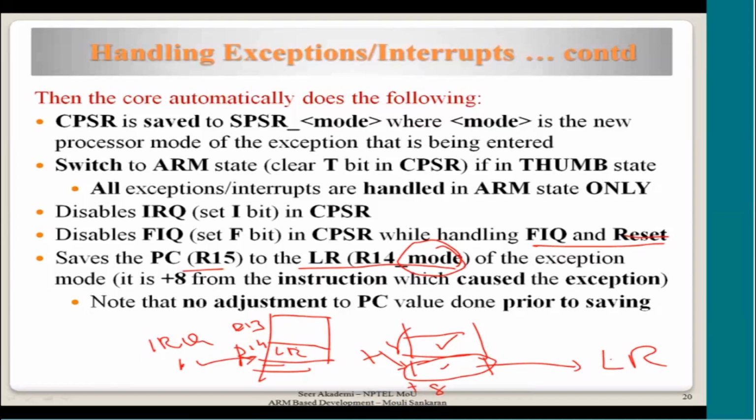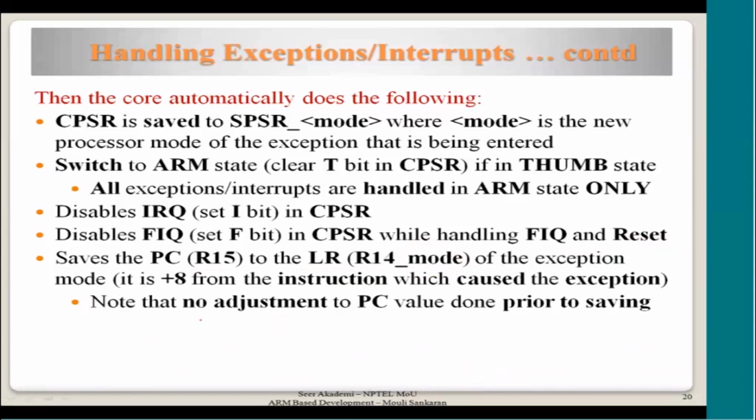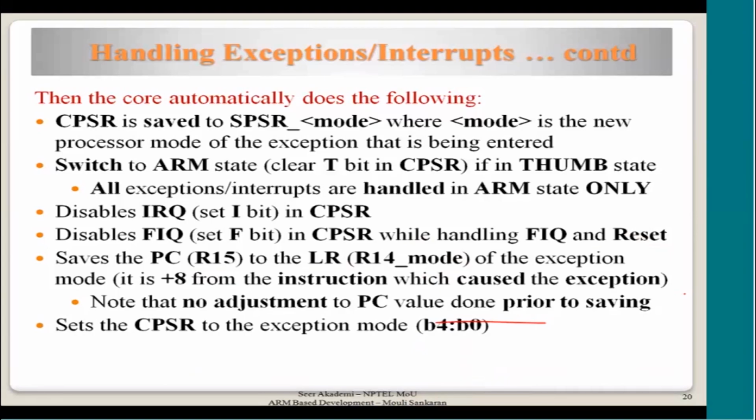So the handler has to remember this and then come back, load the PC back with this value, so that control comes back to the code which was being executed. It should adjust it in such a way that it comes back. It will become clear to you when I am explaining it later. But remember, this is what is done by the processor. These steps are very important. Please understand this, read it out, and make sure that you understand it properly.